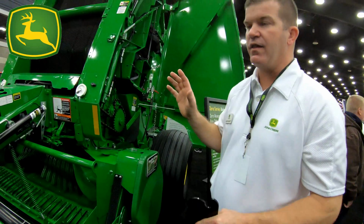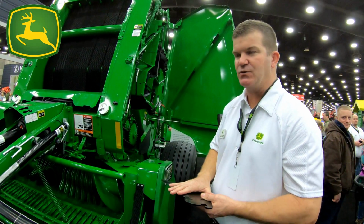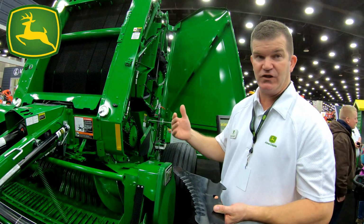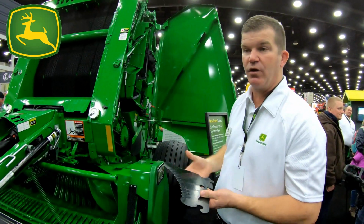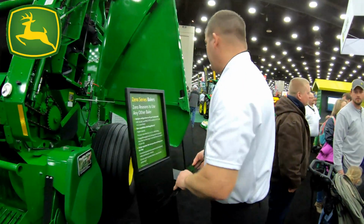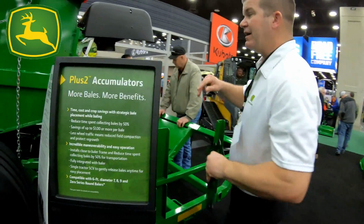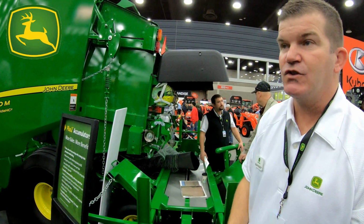So one of the other things that has changed in this machine too, so once we had the knives engaged, we saw a lot of increase in moisture on the belts, and we didn't want the belts to slip. So on the other side, and we can swing around over there on the number 11 roller, we drive that roll. So that's new for these balers as well. Swing around here and you can see on our net wrap system is a new band brake system.